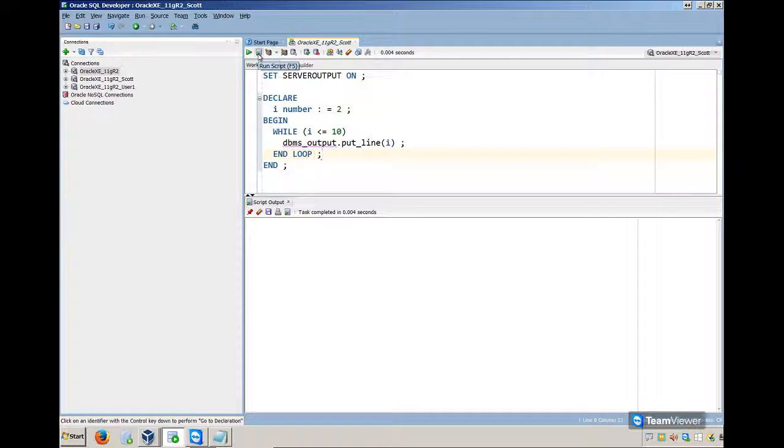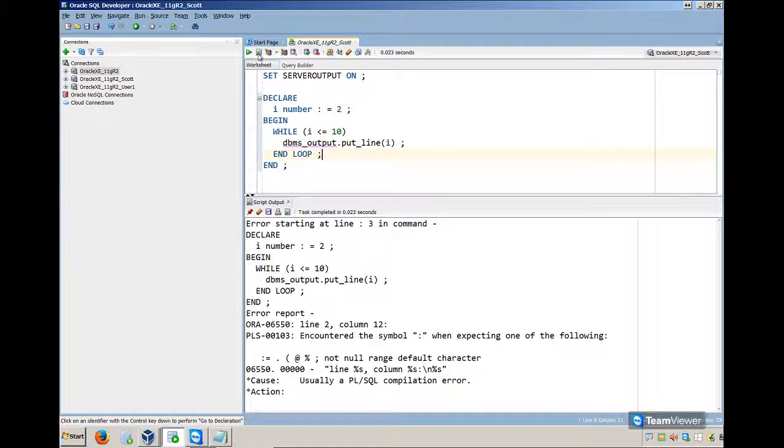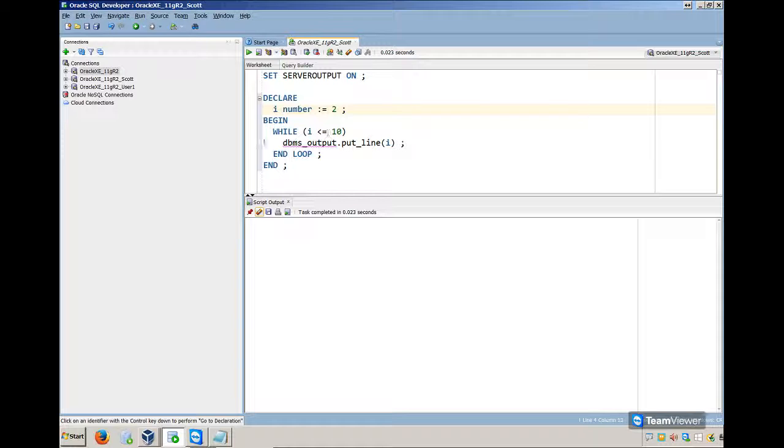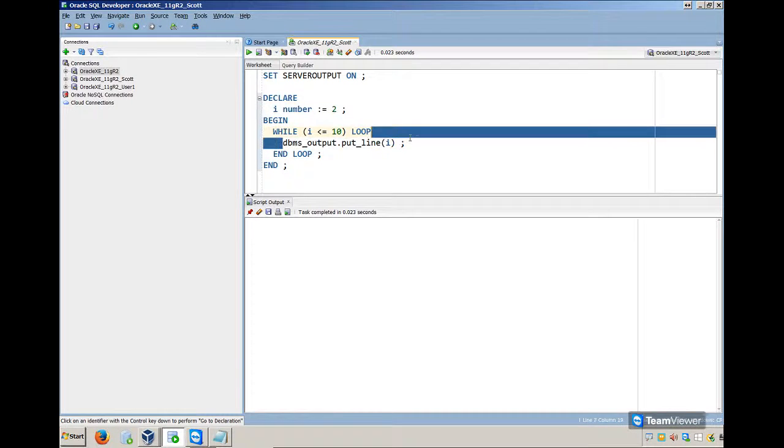Okay, so now it is expecting something else here. There is no space here. So first of all, there was a small bug in our code. Oh yeah, there is a keyword missing here, loop. While condition loop, end loop, and in between the loop and end loop we are writing our logic.